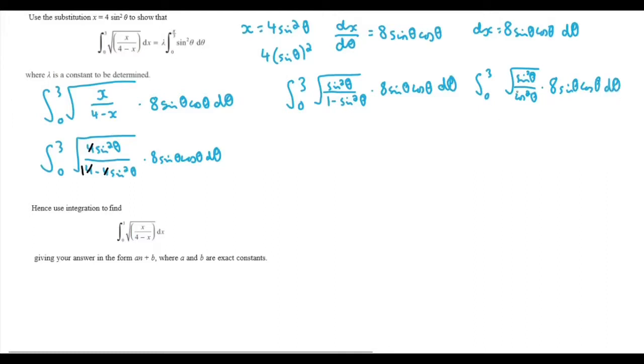And then to square root, because both the top and bottom are squares, it will just get rid of them. So between 3 and 0, you've now just got sine theta over cos theta times 8 sine theta cos theta d theta. Once again, we now actually have something that cancels. The divide by cos theta cancels with the times cos theta, and the sine times the sine will become sine squared. So I'll leave the bounds blank for just a second. We'll have 8 sine squared theta d theta.